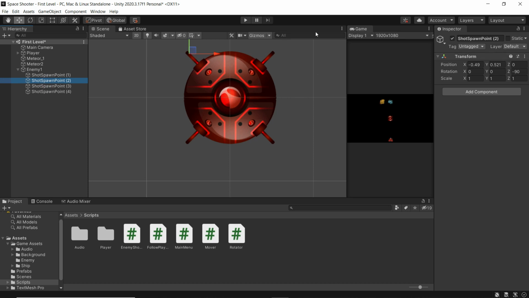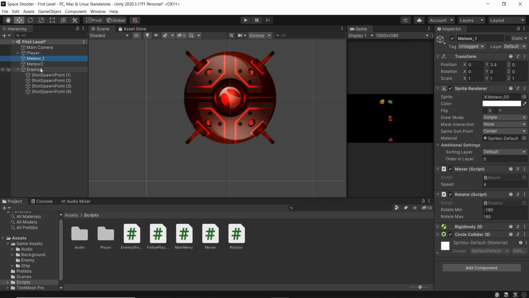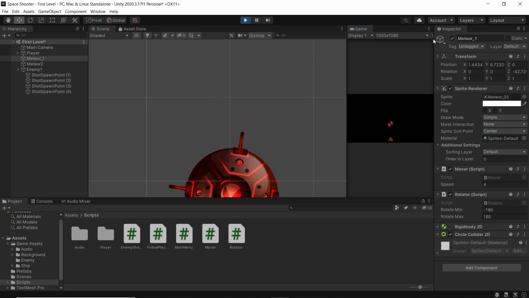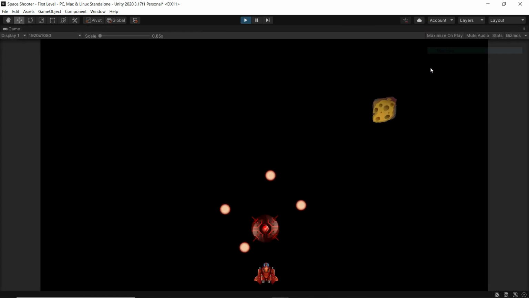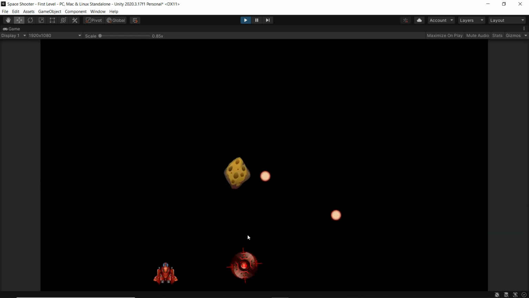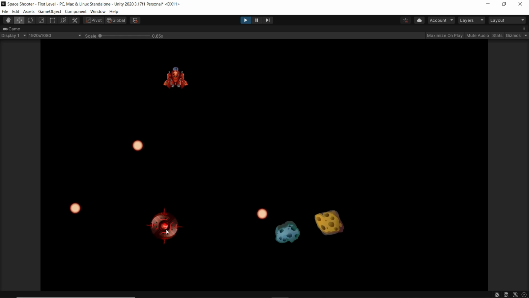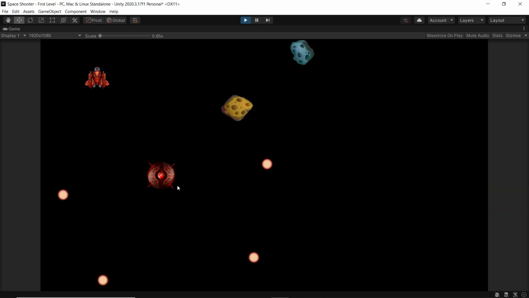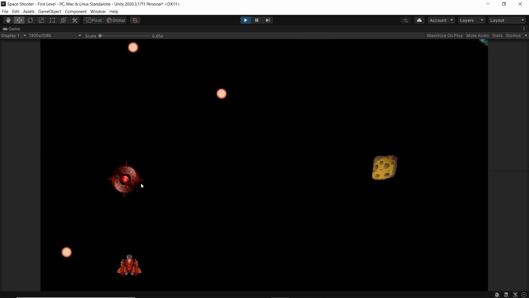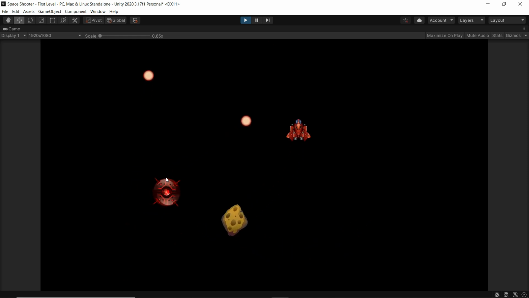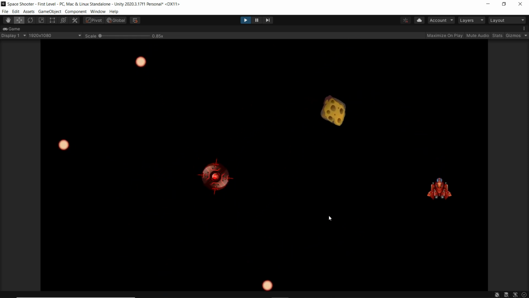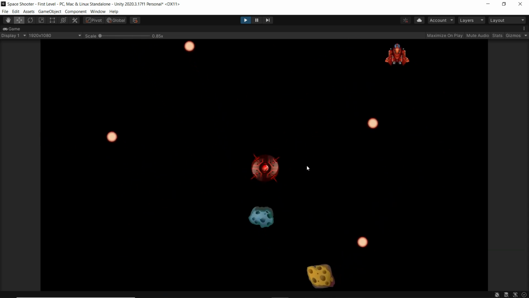So now if I play, just disable it. So for now you will see that the other objects are also turning around, but you see that our enemy is shooting correctly with the random shooting points.